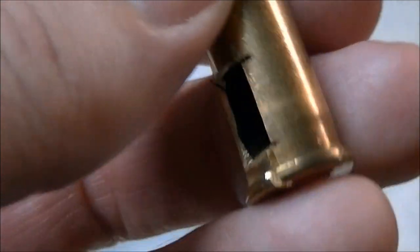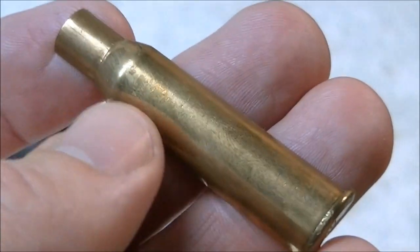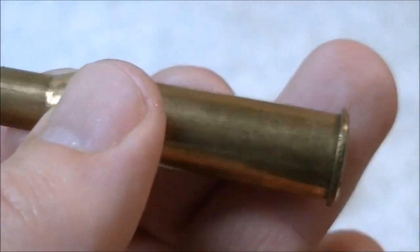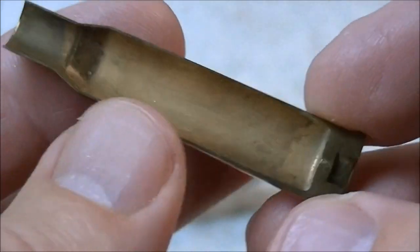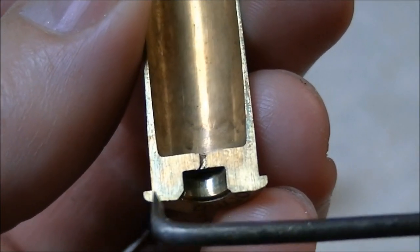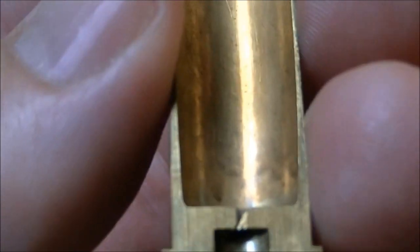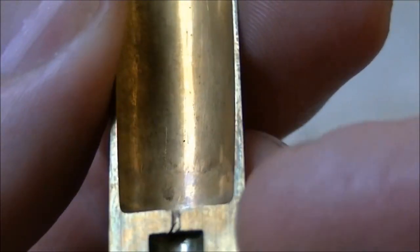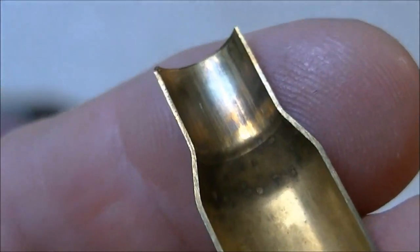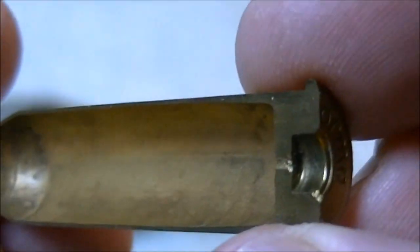It occurred to me that I have a better example. I found a couple of cases I sectioned a few years ago to illustrate this. This is a 7.62x54 rimmed case — I believe it's a Norma brand case. Here we have the cartridge case from the outside and a sectioned version showing all the internal details: primer pocket, rim, solid case head, the remains of the flash hole, and the side wall body. This was a good case I sacrificed — you can see there are no issues along the wall of the case. That's what a good case looks like cut in half.